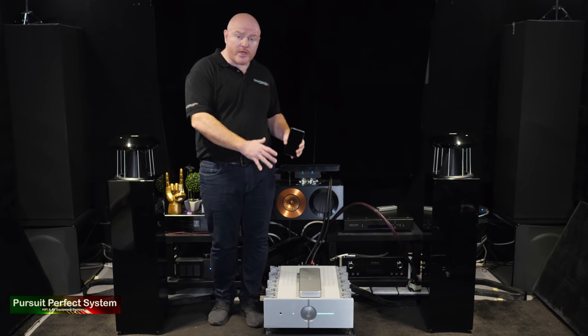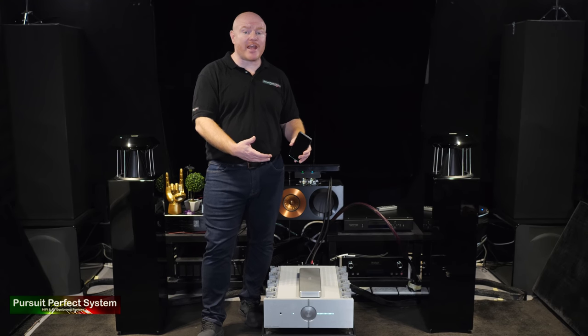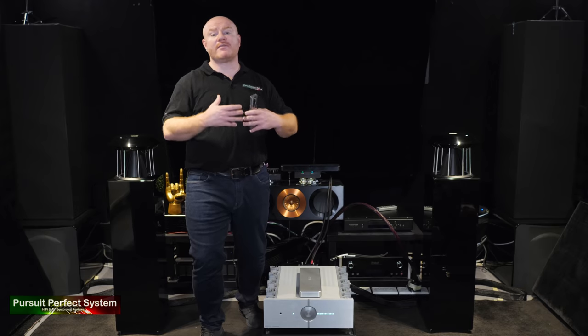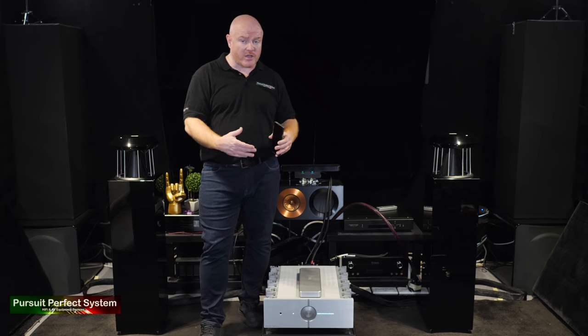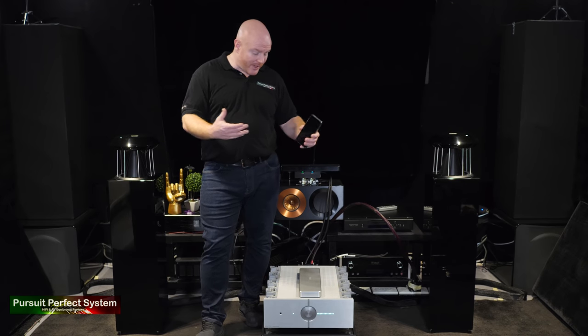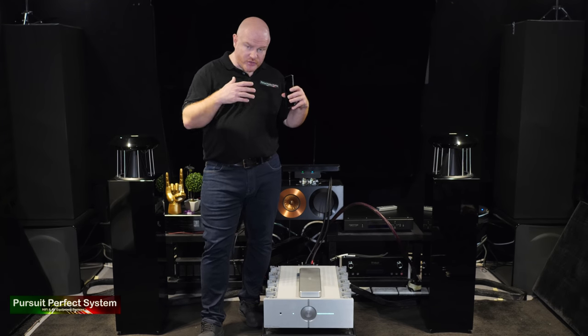So really, really impressed with the sound of the amplifier. It does sound like a solid-state amplifier, just come off a tube one. It doesn't have the tube euphonicness, but it is a very sweet-sounding product, very fast, very transparent. It's got a lovely amount of detail, and in a sense, it's a transparent product. You just listen to the music.